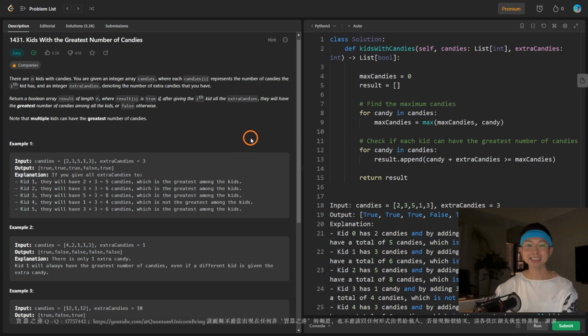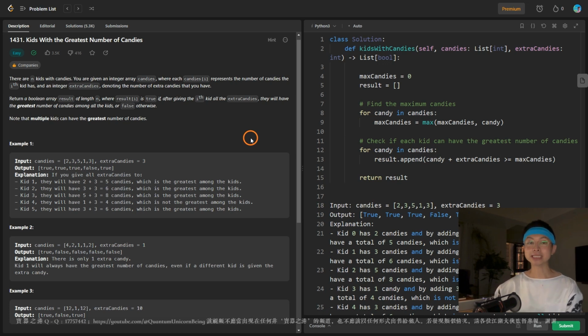And by the end of this tutorial, you will not only have a working solution to the problem, but also gain a solid understanding of the problem-solving process, algorithmic thinking, and coding skills. So without further ado, let's get started.